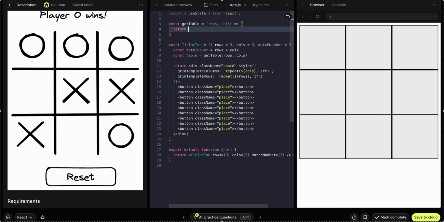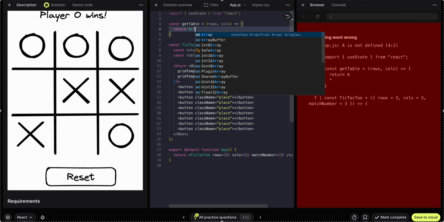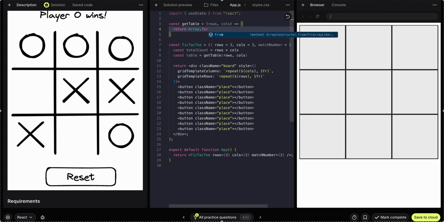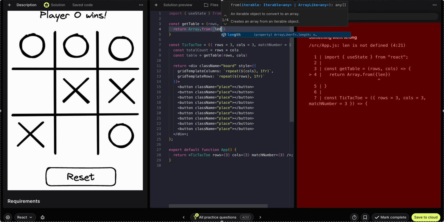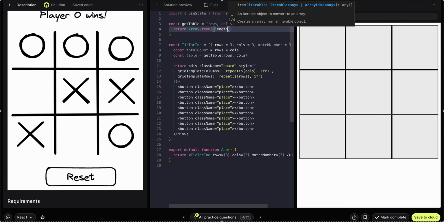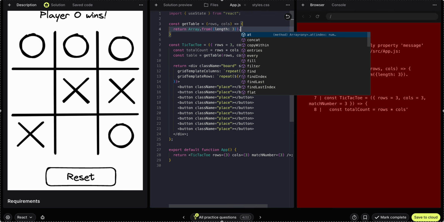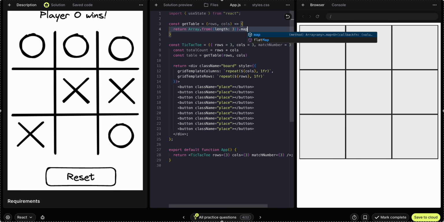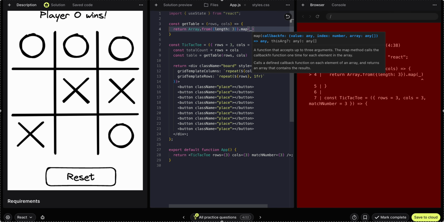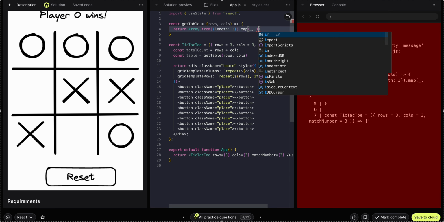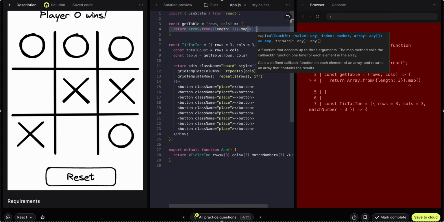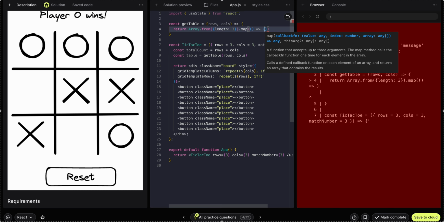Return Array.from, length will be 3, dot map. We don't need anything here, just as it is.